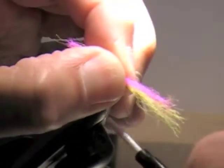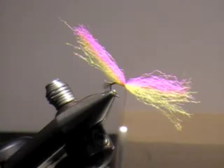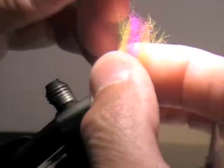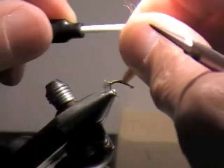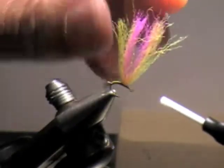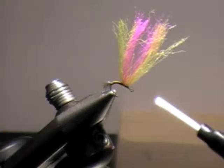I'm going to make about three good wraps in the middle. Whatever color you want on the outside, you put on the outside. I'm going to fold it up and make a couple wraps — two wraps in front, a couple wraps in back — to lock that wing in. Then I'm going to start to post it and go around. You can do it with a single color, sure. I just made all yellow — whatever you see the best.